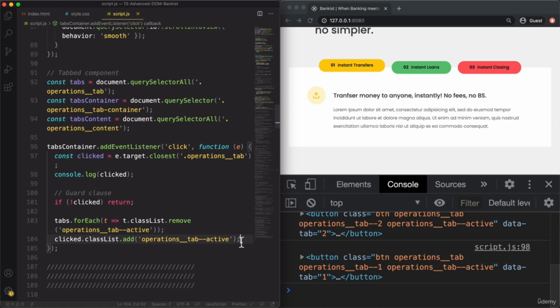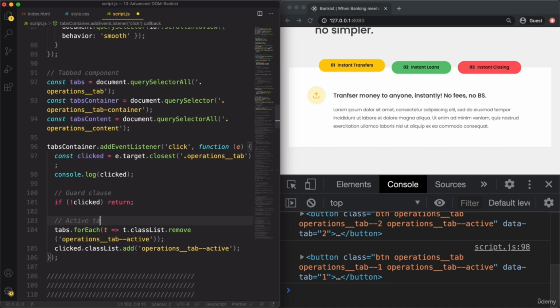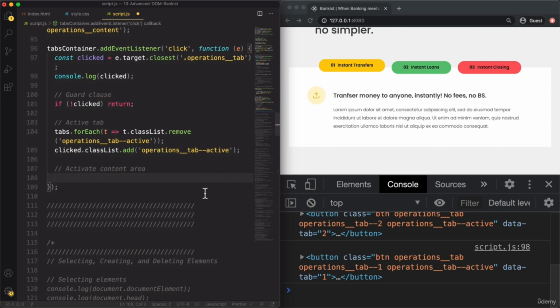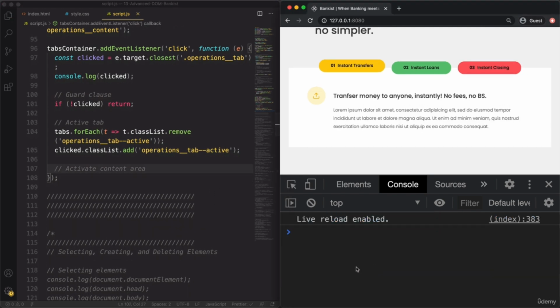So let's add a comment here, active tab. But now finally, let's actually activate the content area itself, because that's the main part that we're actually interested in. Now, remember that the information about which content area should be displayed is here in this data attribute.